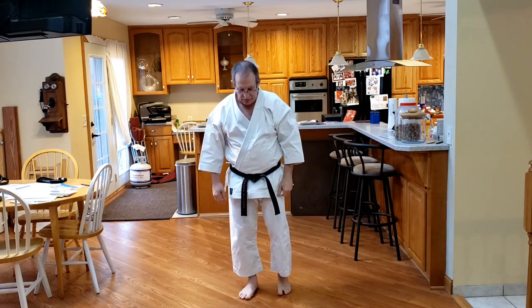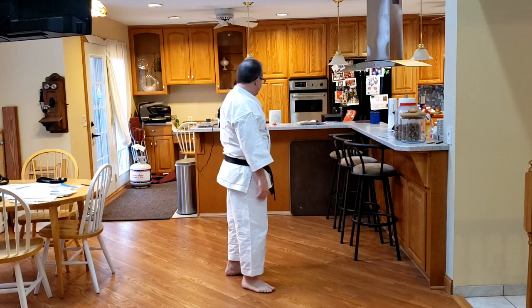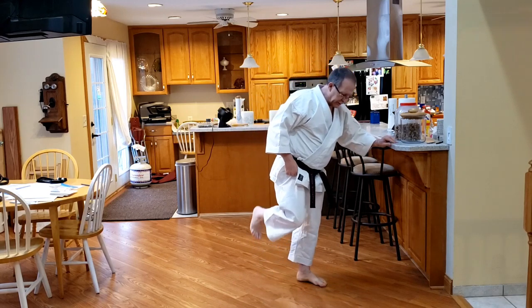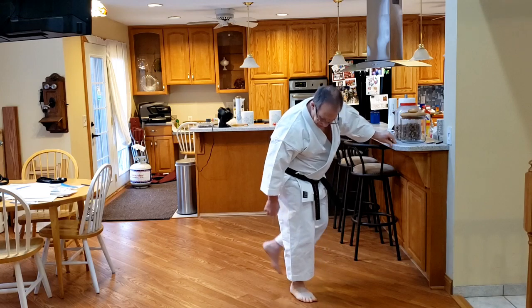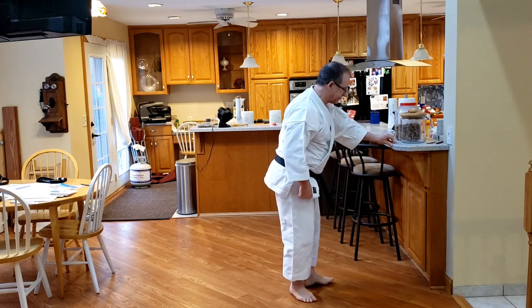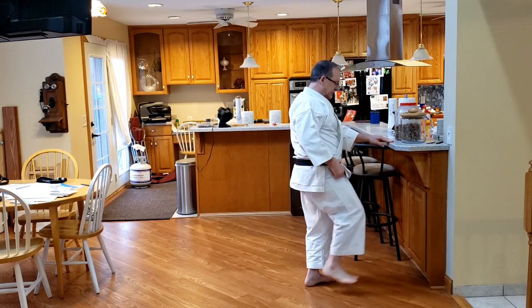Front kicks. Normally, I have something to kick, so very lightly, we're going to kick your cupboard door or the side of the wall, very lightly, just to show your striking surface on a front kick, which is the ball of your foot here. So you have to pull your toes back and let the ball of your foot hit. So that's your striking surface.